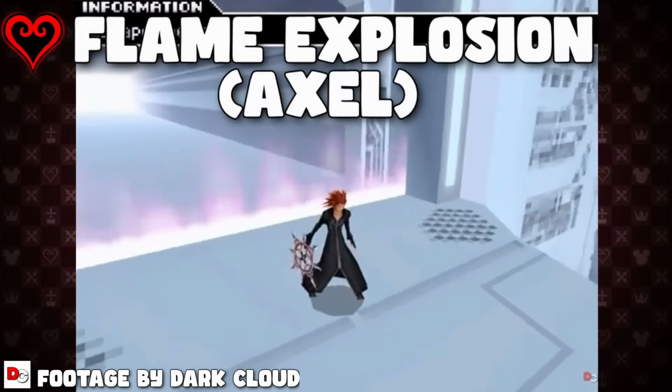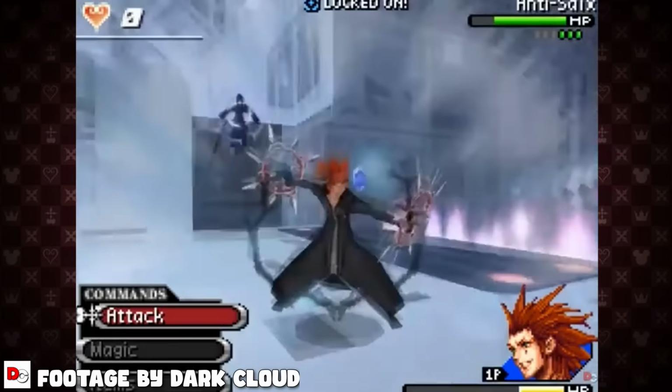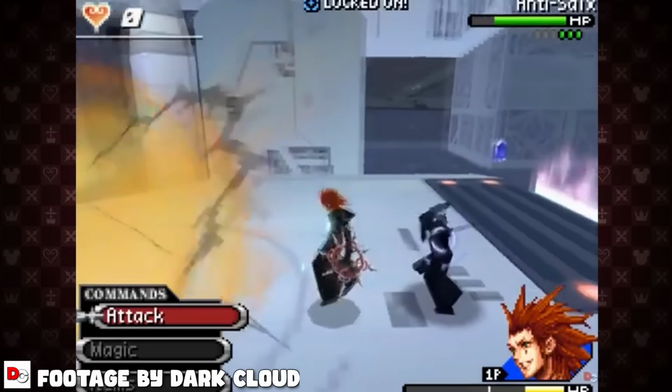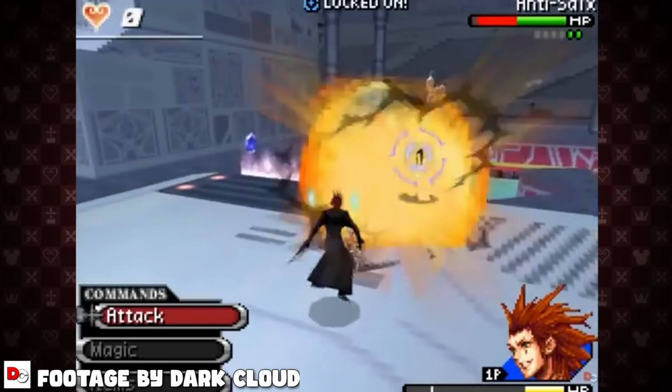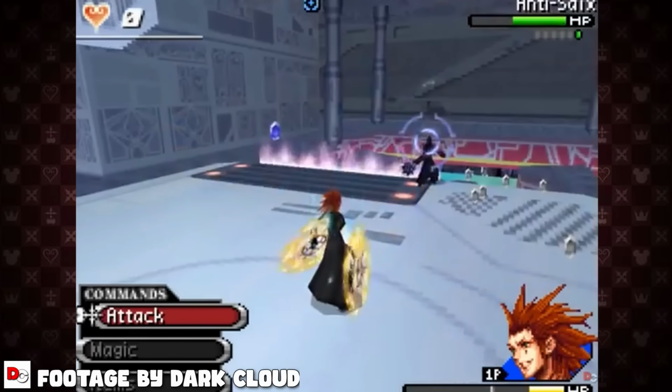Fire in itself is an extremely useful element in Days to begin with. Along with that, Axel is throwing his chakrams, allowing for him to do devastating damage from a good bit away, which comes in more handy than you think, as even though you have super armor through Limit Break in Days, you're not invulnerable to health loss.